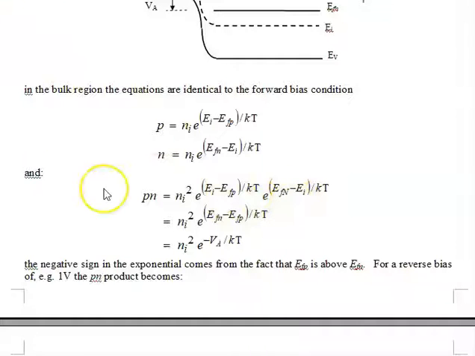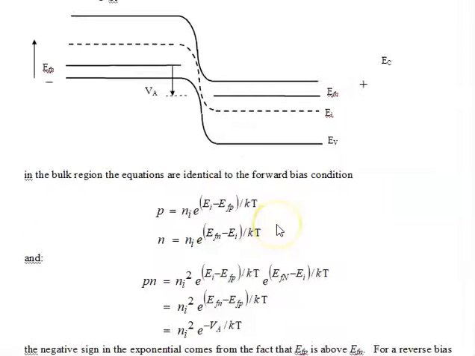And we get exactly the same equation here, except now, sorry for the hesitation there, the E sub i's cancel out, plus E sub i minus E sub i, E sub Fn over here, minus E sub Fp. That's the same equation, except E sub Fp is higher than E sub Fn. So this number here is negative. And therefore we have a minus applied voltage V sub N.